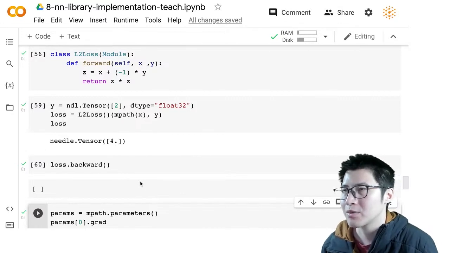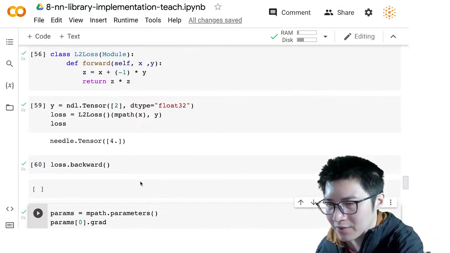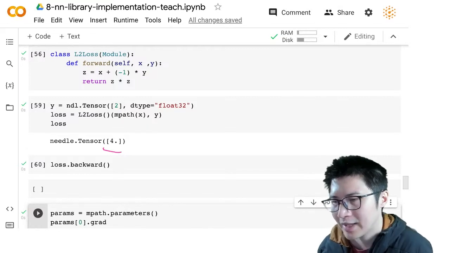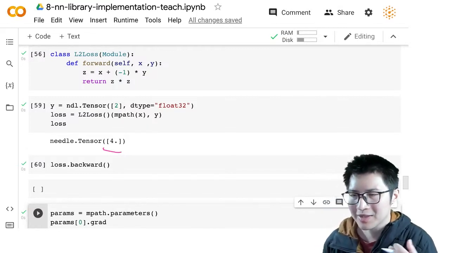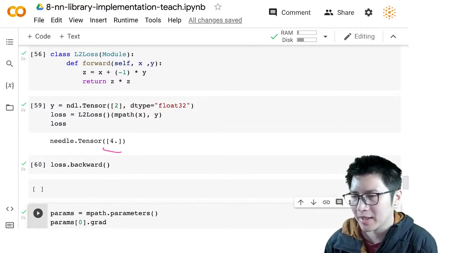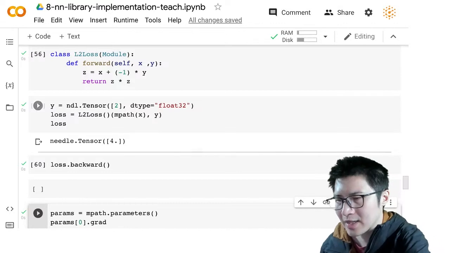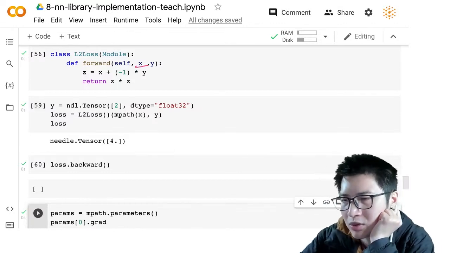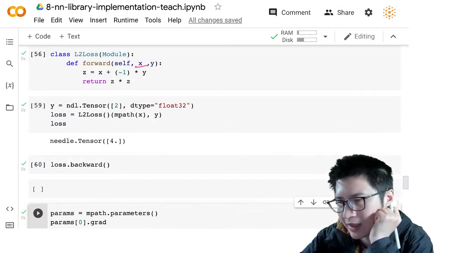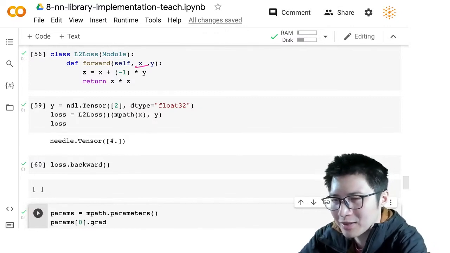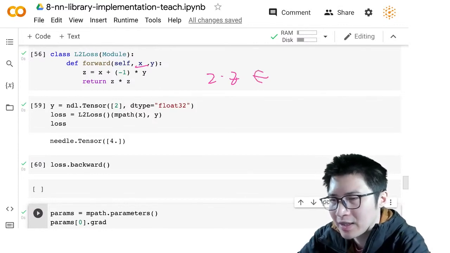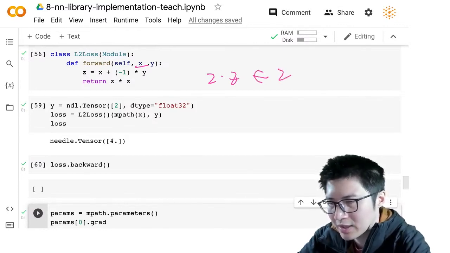Because we know that the loss value is 4, if you think about how we're going to backprop, the gradient of the loss is going to equal 2 times z. In this case, the value z equals 2. So as a result, the gradient value with respect to x equals 4.